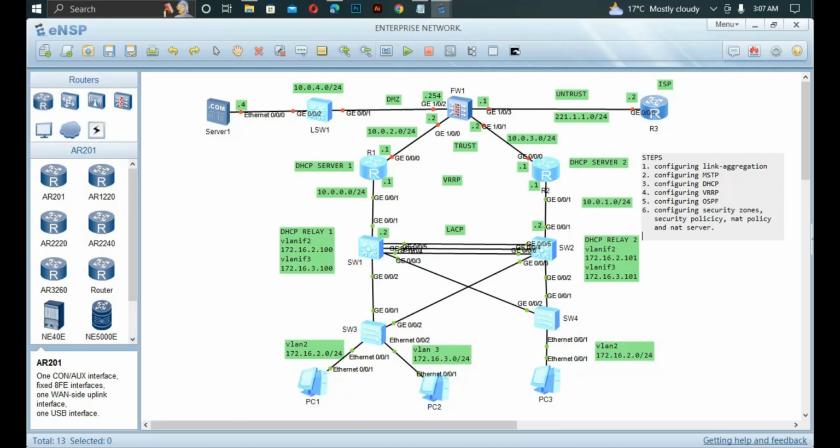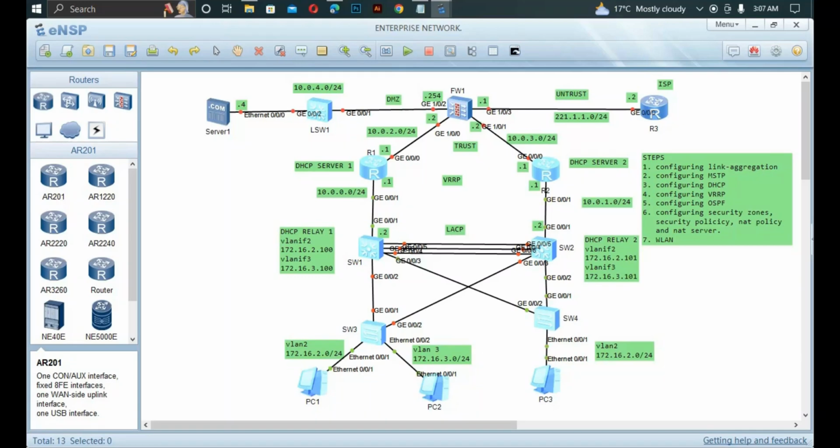And also in that next lab, we will implement another part that is called the WLAN. We're going to improve our network. We are going to increase devices so that we also implement wireless communication in our network. So that one is for the lab that will follow after this lab. So I'll prepare a video tutorial that discusses that, so that PC1 here should be able to visit the server from the trust zone to the DMZ zone.